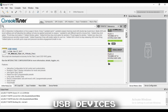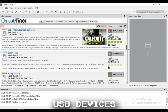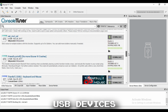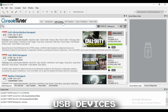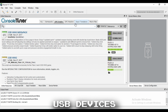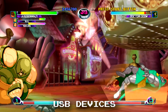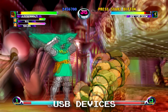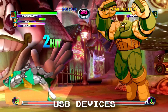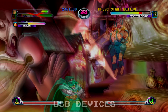With the USB devices, you can set any button to be anything you want. If you want R2 to have turbo or R1 to have turbo, you can do exactly that. Any button on the controller can be set to any speed. You can also program macros or combos into a single button. If you want an automatic Hadouken in Street Fighter, that's easy. The Titan 2 allows for macros up to 24 days long, so I am 100% sure it's long enough for your average gamer and probably even most hardcore gamers.